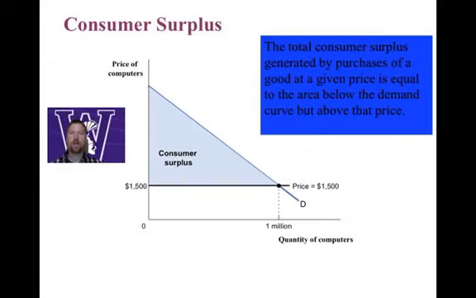Take a look at the graph below, and again, wherever the price is up to the top of the demand curve, that is where the consumer surplus is located. So you'll be asked to do that on tests, and it will come up in the next unit as well. So the total consumer surplus area is that triangle that's above the price up to the demand curve.